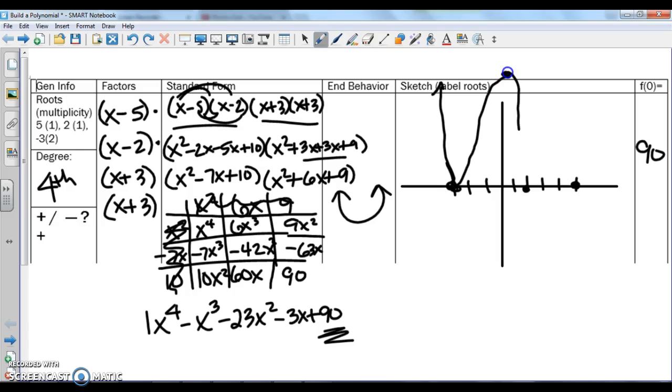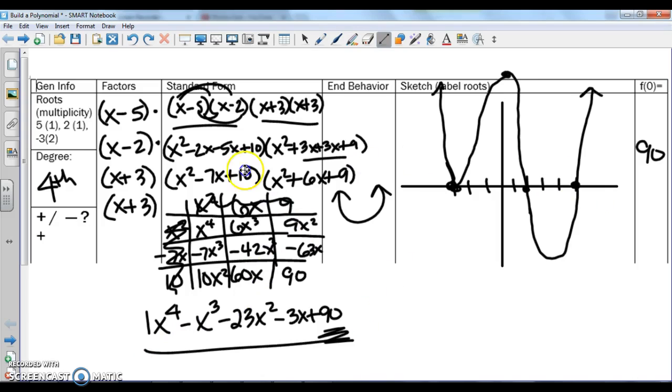It's going to go back down, and it's going to go through the positive 2. And I know this because there's only one time it hits there. Then I'm going to go down a little bit, and then I'm going to come back up through that point. So you can only cross the x or the y-axis through a perfect point, which would be a root or a y-intercept. Now, go ahead and plug this in your calculator, and you can check your answers. Make sure it hits at 5, 2, it bounces at negative 3, and then it crosses at 90. You may have to mess with your window a little bit to figure out what it looks like.